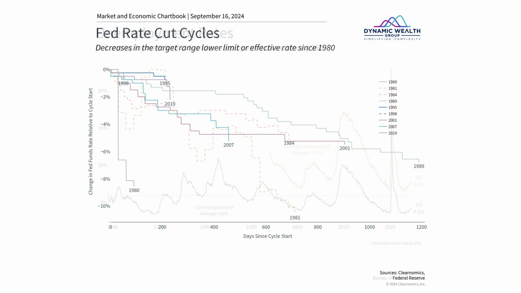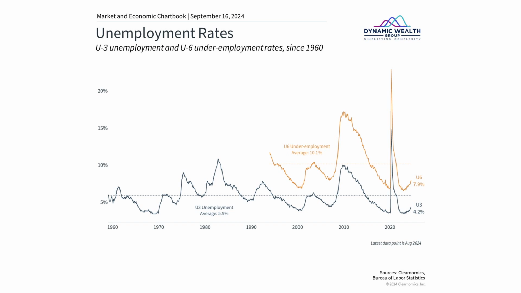Next, this chart tracks the unemployment rate as well as the underemployment rate. Both of these measures show that unemployment has ticked up in recent months, though it is still fairly strong by historical standards. The Fed's dual mandate aims to balance maximum employment with price stability, which it defines as an inflation rate of 2%. With recent improvement in inflation data, especially compared with the high rates during the pandemic, the Fed is shifting its attention to the weakening labor market.